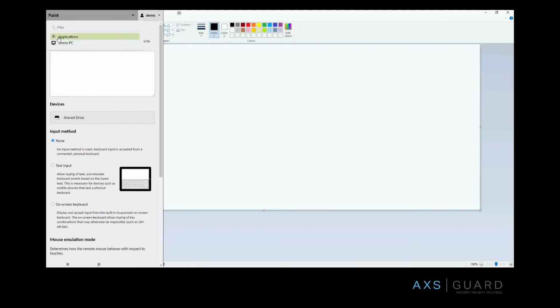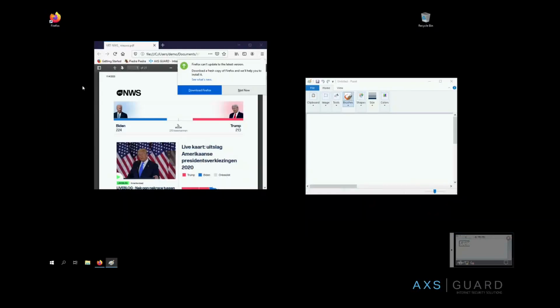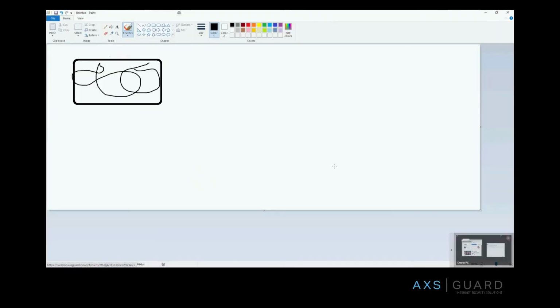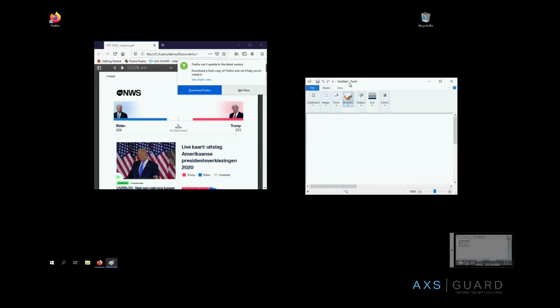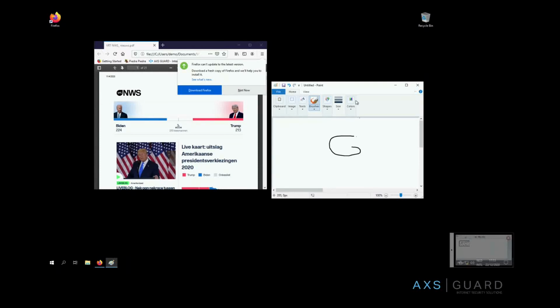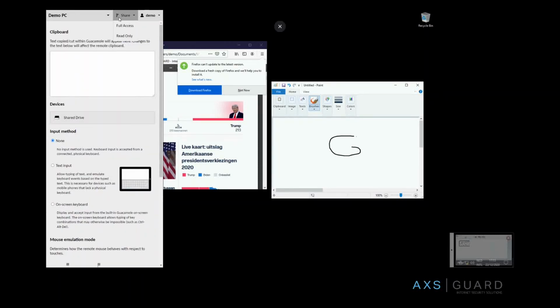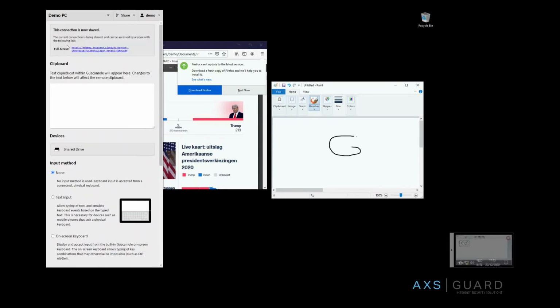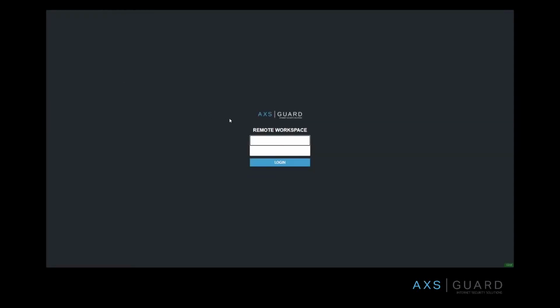A special key combination is Ctrl-Alt-Shift. This will bring up a menu that allows you to start the other resources. In this case, we can start up a desktop. I can now easily jump between the application and the desktop. Using Ctrl-Alt-Shift, I can also create a URL to share my screen in read-only or full control mode. When I share this URL with someone else, this person will be able to see my remote workspace in his browser. In full control mode, he will be able to take over my mouse and keyboard. I can also log out after pressing Ctrl-Alt-Shift, and this will also terminate any shared connection.